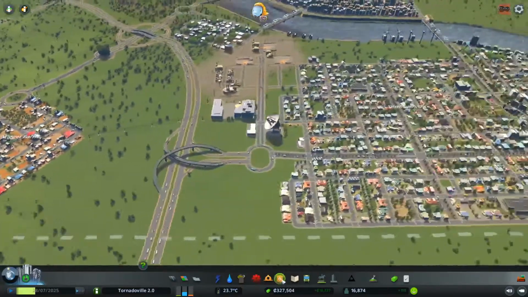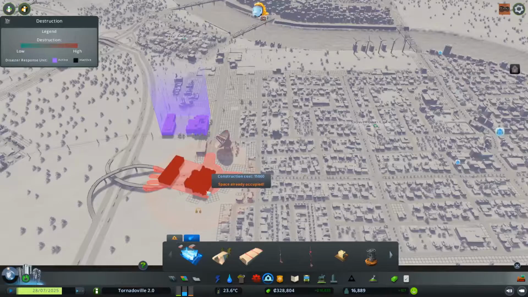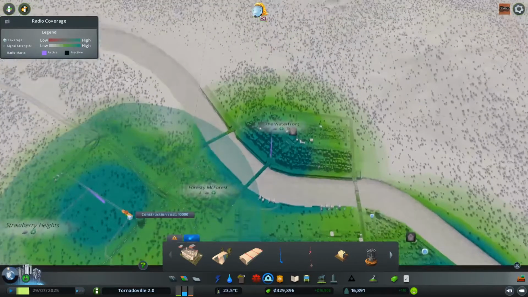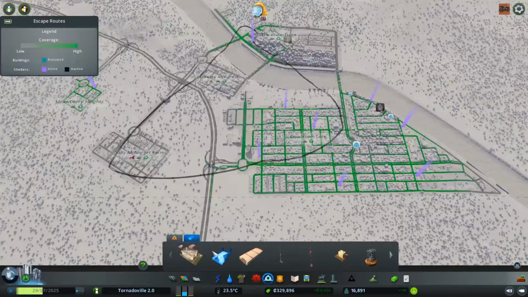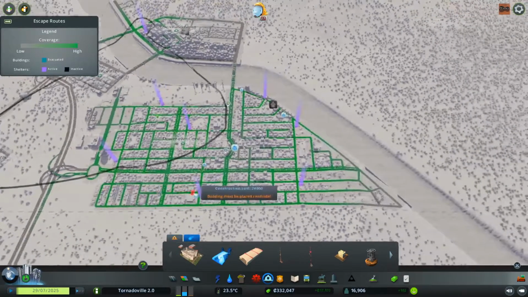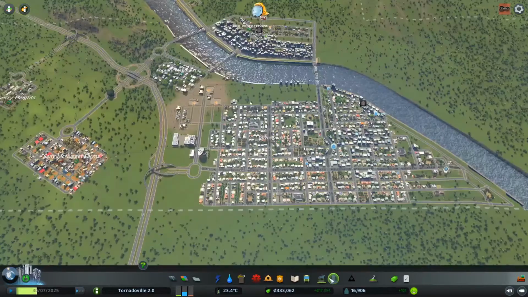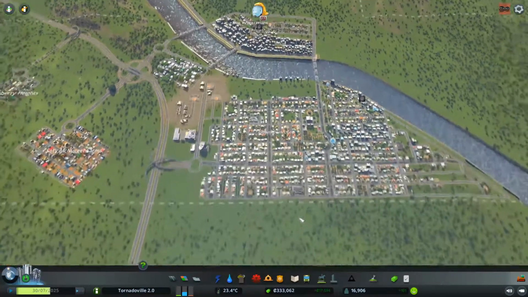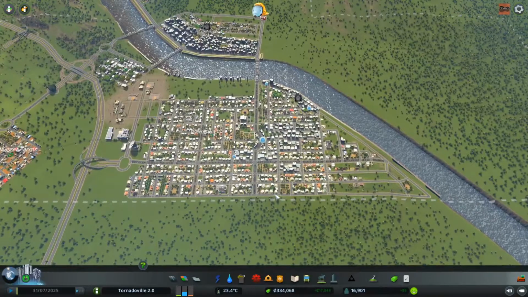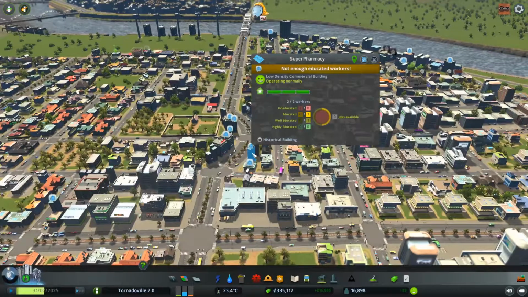Alright, perfect. So let's just double back now on a little bit of our disaster management stuff. We're all nicely covered actually with our radio coverage. And we've got a decent number still of shelters, so I think we're good from that perspective. Alright, wonderful. Nope, we're good actually. If we wanted to build some more there we could, but I think we're good.